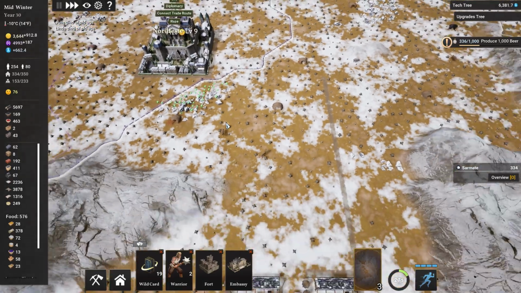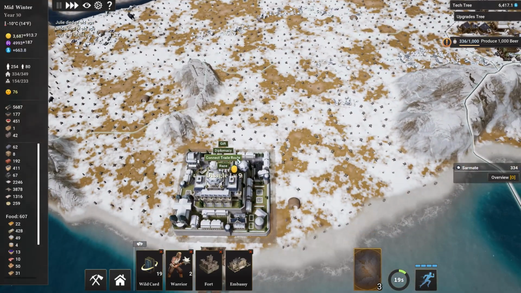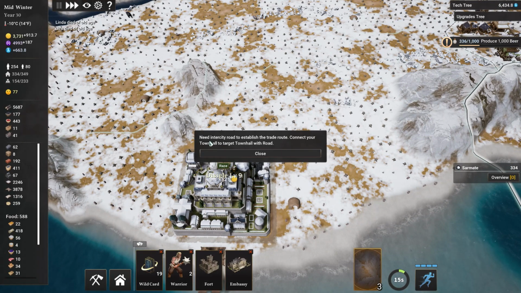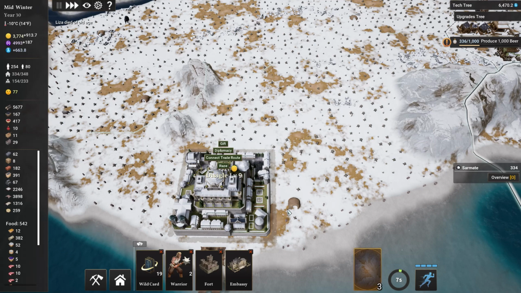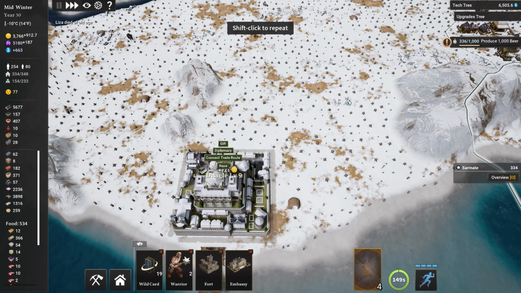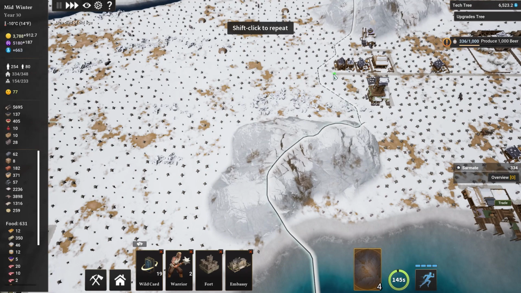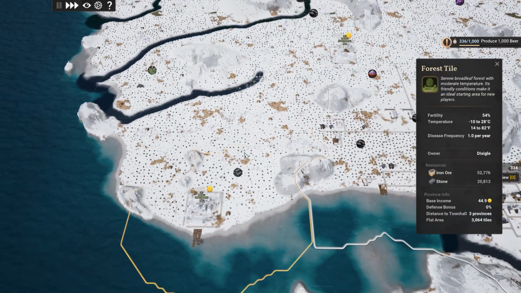But I am kind of curious about these people down over here. If we say connect trade route, what does that mean? Okay, we need inner city road to establish trade route. Connect your town hall to target. Okay, that's easy. So if we go to here, we can have the inner city road nowadays. And since these peeps are so close, we might as well trade with them. They do have a nice plot of land though.